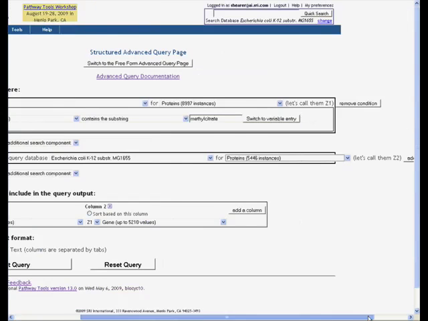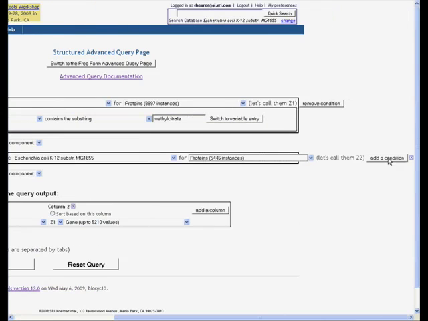And we need to go over here, add a condition. Now before I do this, notice something here. Now that we've added a second query, we have variable names here, Z1, Z2. What this means is the output of this query gets called Z1, and the output of this query gets called Z2. This matters for displaying the results, but it also matters, as you'll see in a moment, for feeding queries into following queries. So let's add a condition here.